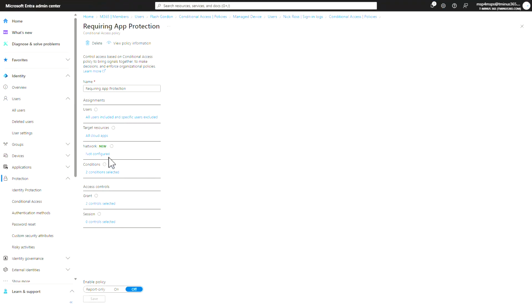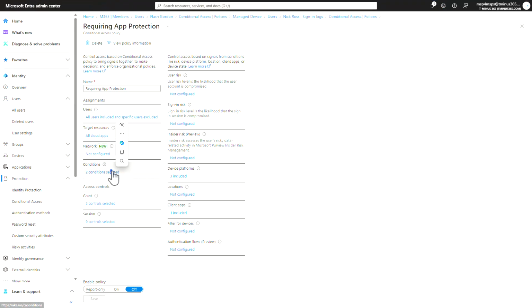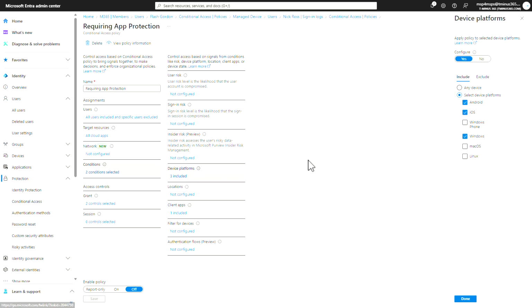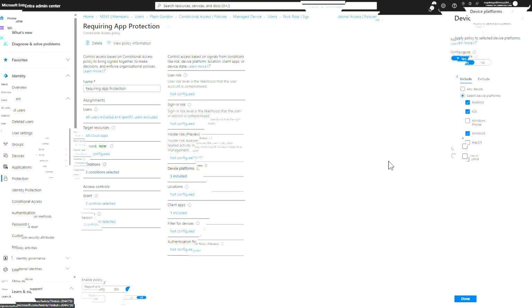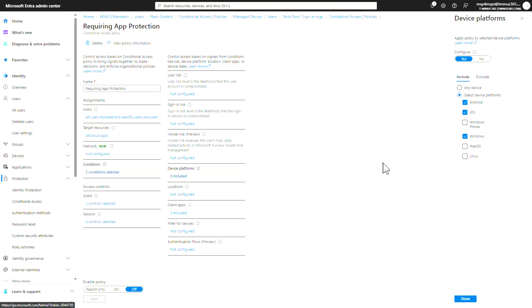If you pair that with a conditional access policy, this is where you get into your conditions and you say the device platform is going to include Windows, and that's going to require the profile on Edge to be set up. And if a user tried to access their work or school account via Chrome, it's going to say, hey, you can't access this from here. You're going to have to use Edge as the browser. And it would just simply redirect them to using Edge. So that's another way that you could lock things down even further.